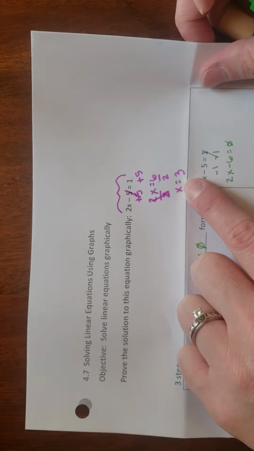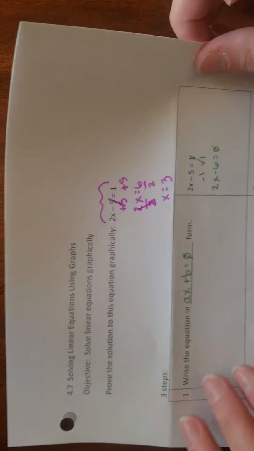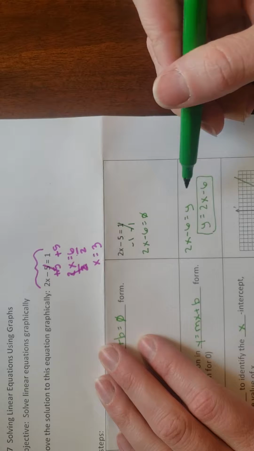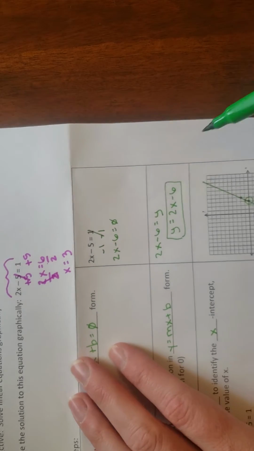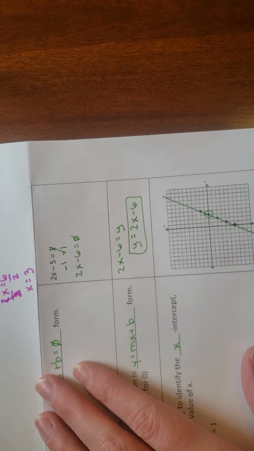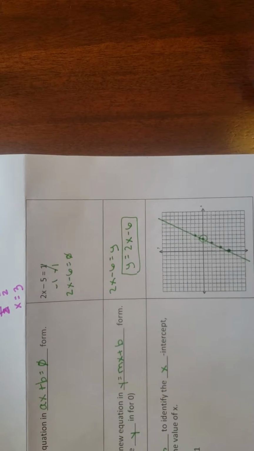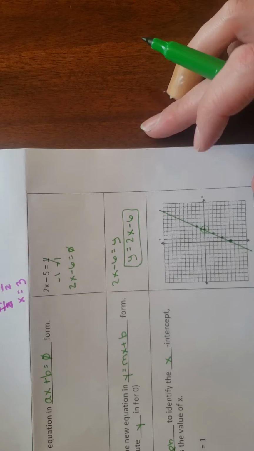x is 3 here. Okay, so if we sub in 0 for y, or if we make an equation equal to 0 first and then sub in 0 for y, we can then find where the line crosses the x-axis to verify that our initial answer was correct. It's a short and sweet lesson, but isn't it cool? I really like looking at the different layers of how what we are learning work together.